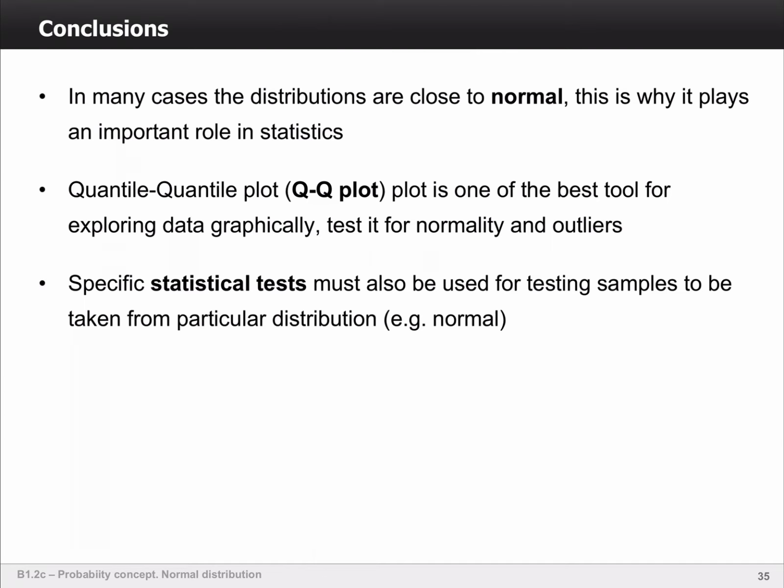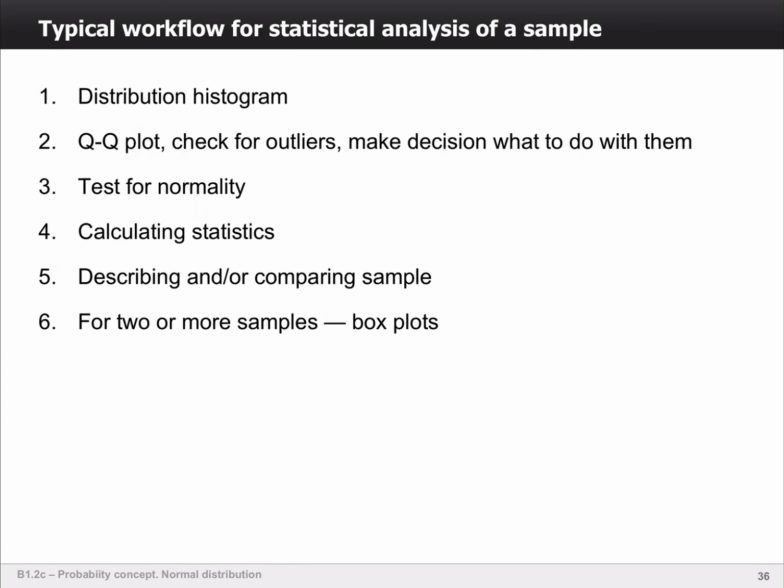And then if you have values that follow normal distribution, you can calculate parameters of this distribution, the average and standard deviation, and describe your values using these two parameters. It's very important that you assess how likely your sample came from a normally distributed population, and then you have two different tools. Use them as complementary tools. First, use a quantile plot for assessing your values visually, and then use a statistical test for normality to see how likely your sample came from a normally distributed population.